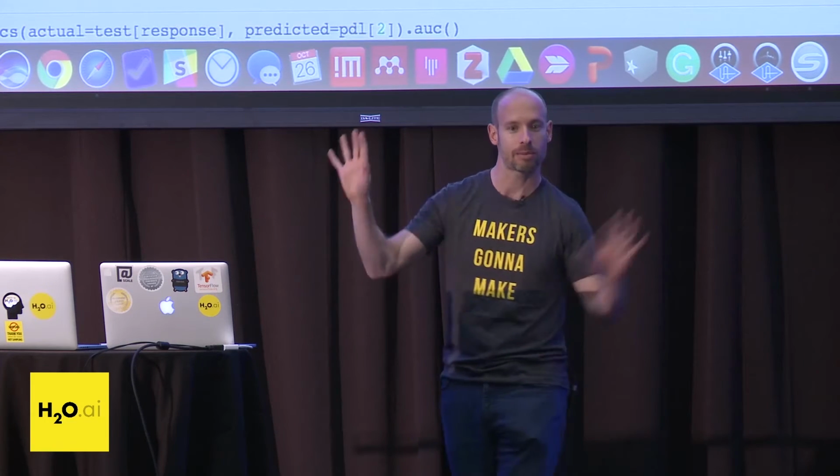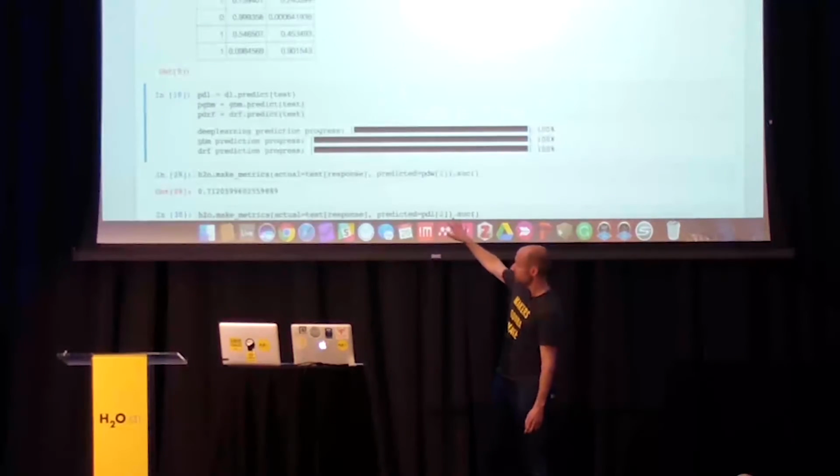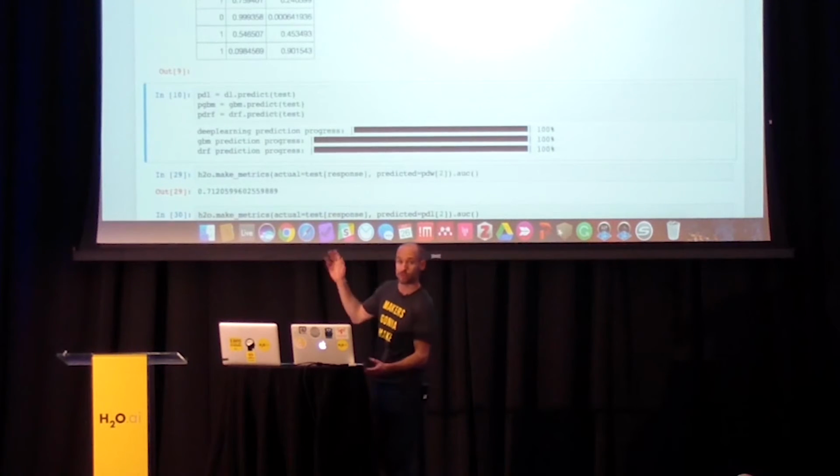Now we predict with all the other models too. And one of them actually went to the GPU and said, please predict, predict, predict, predict with these little mini batches to get the numbers back, right? So we have all this wrapped up for you. You don't need to worry about anything. This just comes back, and it's an H2O frame now.